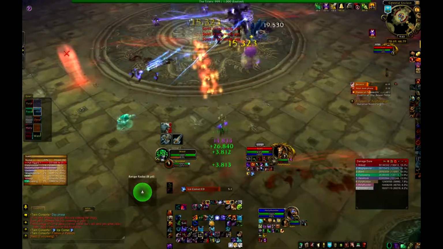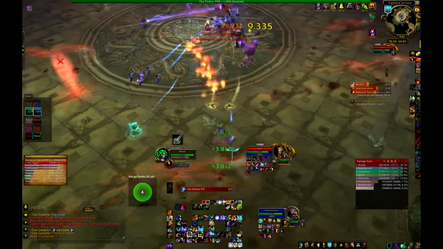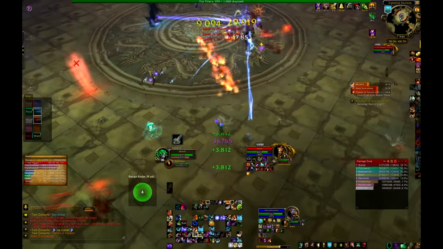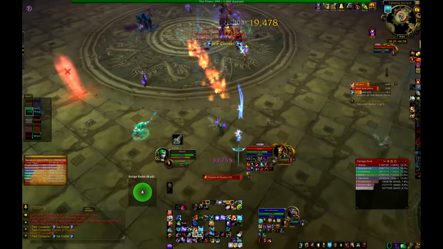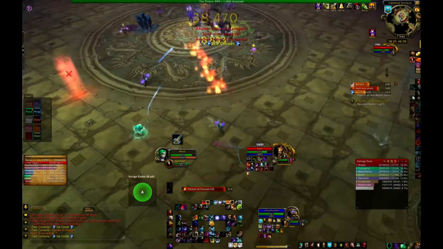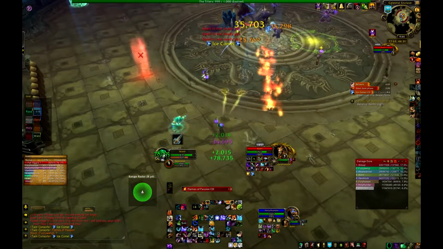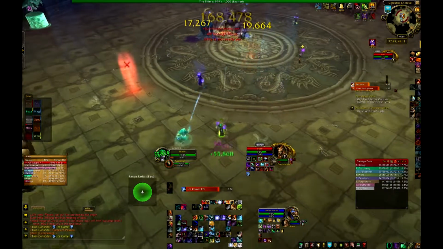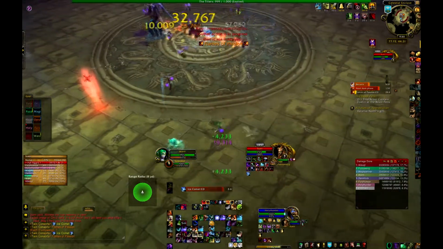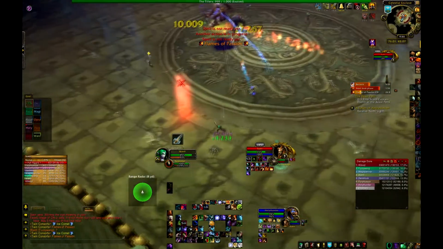So I would recommend glyphing, instead of doing glyph of deterrence, use glyph of disengage, because it knocks you back pretty far. If you have the glyph of disengage, you'll have twice the disengage distance, so that can be slightly helpful for getting back and DPSing faster.